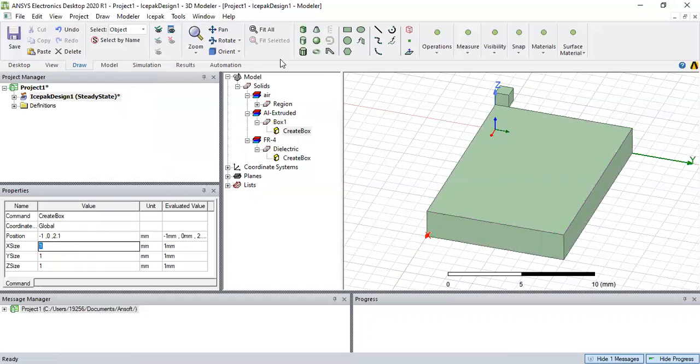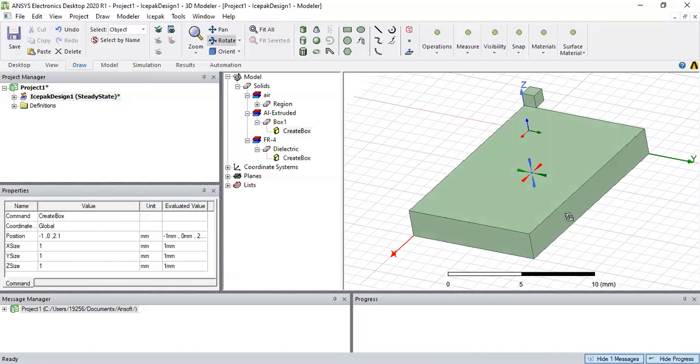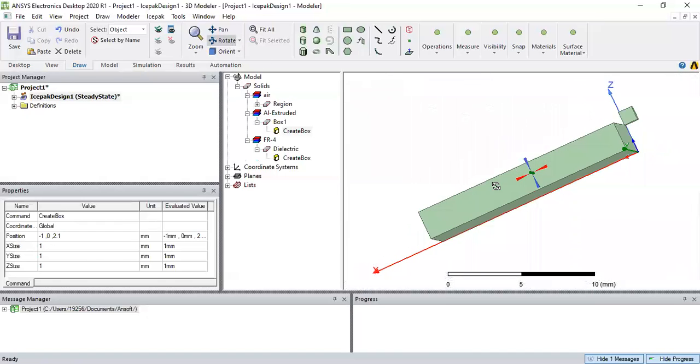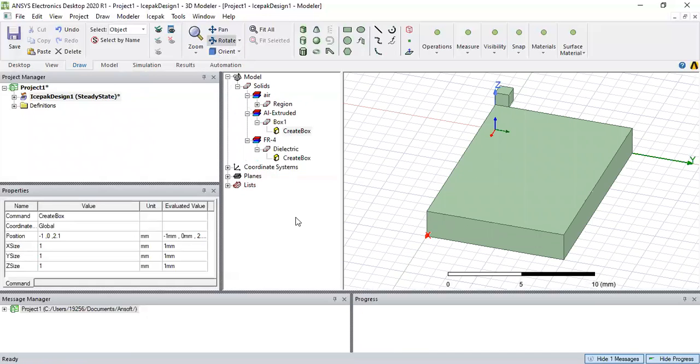But you can also see, if we rotate, it's still not on the box. So now we must move it forward. The red line is in the X direction, while the green line is in the Y direction. It's always X, Y, Z. And moving it in a positive direction moves it in the same direction as the arrow.